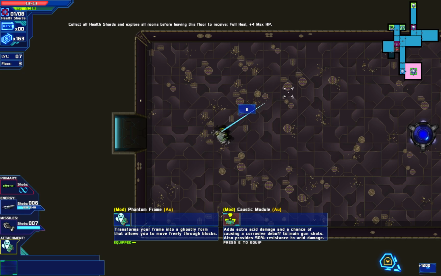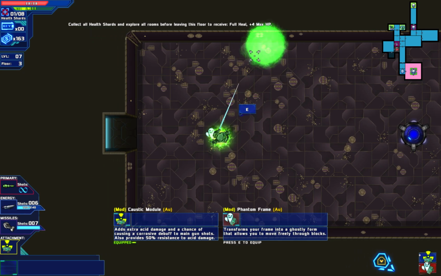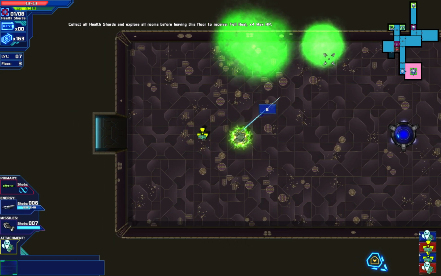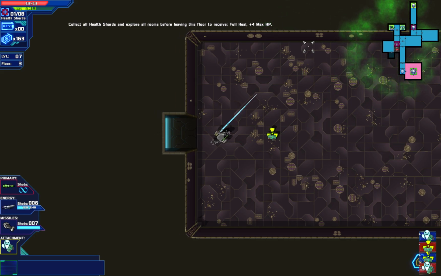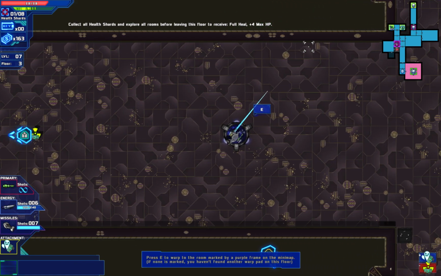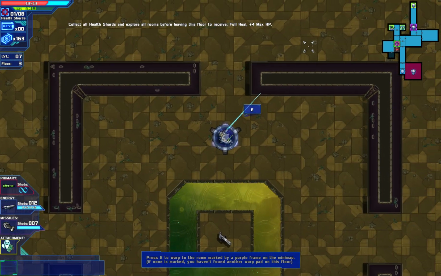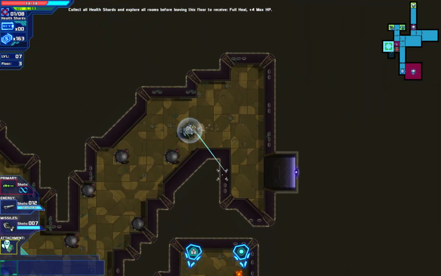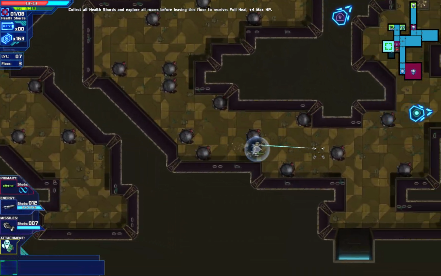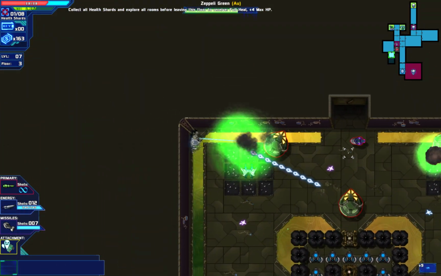Caustic module. Adds extra acid damage and a chance of causing corrosive debuff to main gunshots. Well, I like what I have, but I have a corrosive gun. Do I really need that? I don't think I do. Collect all health shards and explore all rooms before leaving the floor for a full heal and plus 4 max HP. I do still kind of want to find a weapon shop if I can. I would like to replace my rain cannon with literally anything better. There are definitely many things that would fit that category.